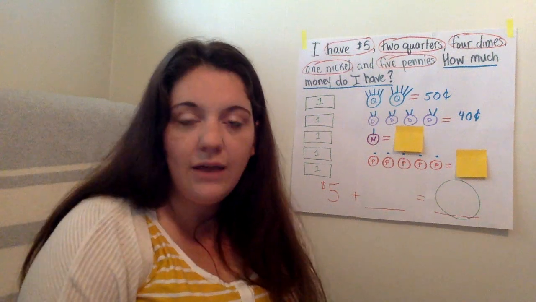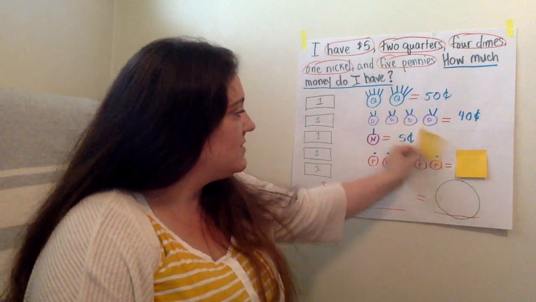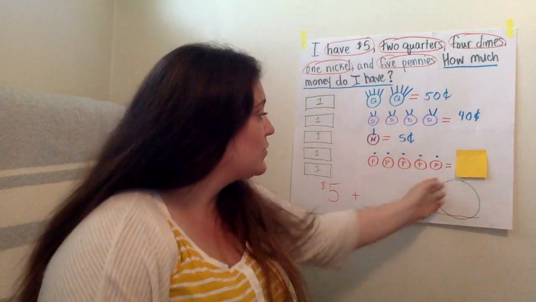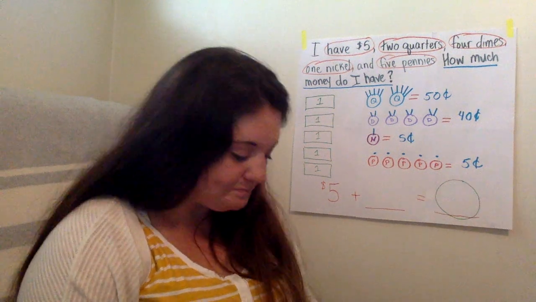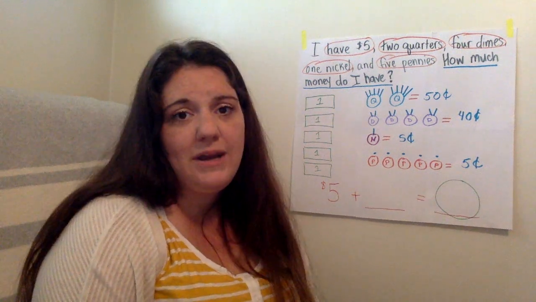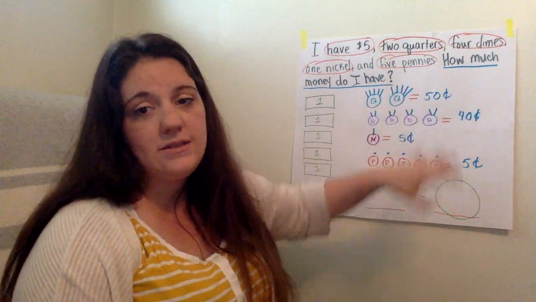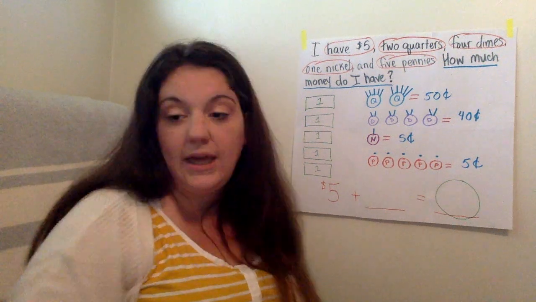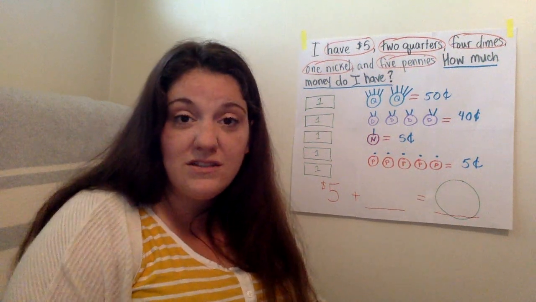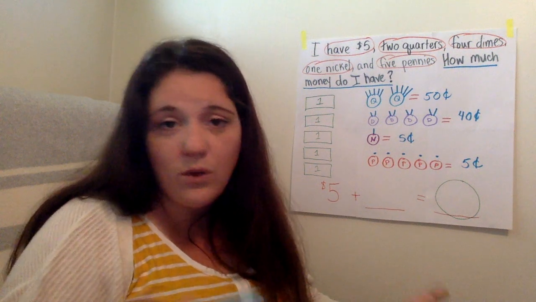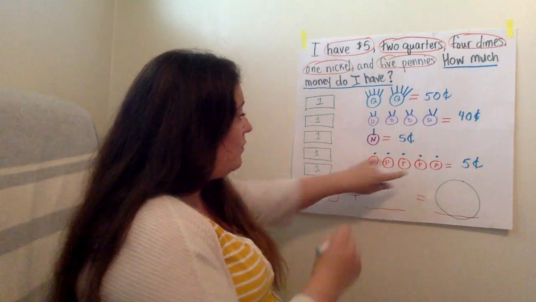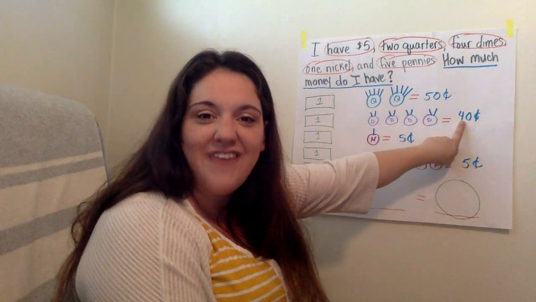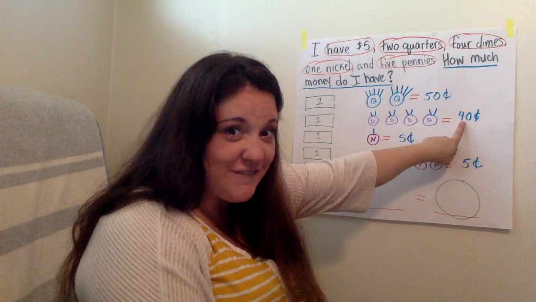Well, 1 nickel, I only have 1 nickel. That's simply 5 cents. And I have 5 pennies, and each penny is worth 1, so it's simply going to be 5 cents again. So now I can take the moment and figure out just in coins, what do I have here? And I can actually do this using some mental math. Watch what I do really quickly. I was noticing that 5 cents plus 5 cents right away, it's a doubles fact. So I know that's going to be 10 cents. So right away, I know I have 5 and 5 here, which is 10. If I add 10 more to that 40, I'm going to have 50.